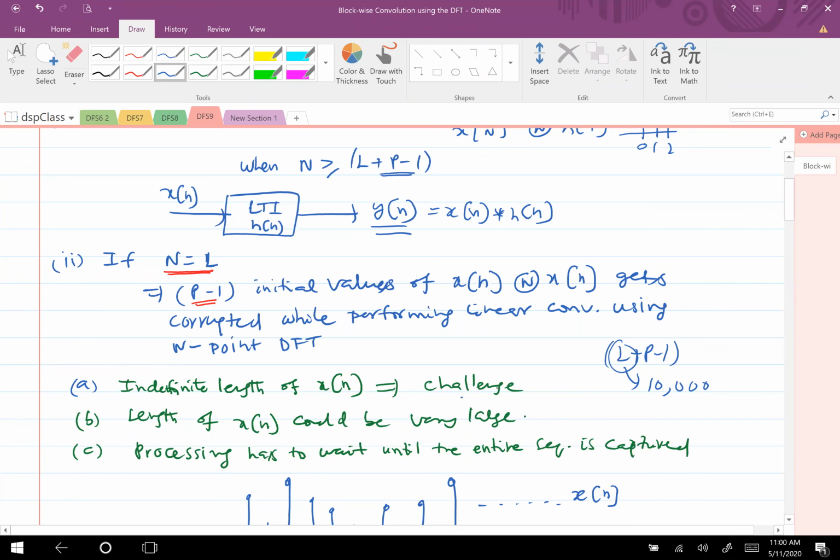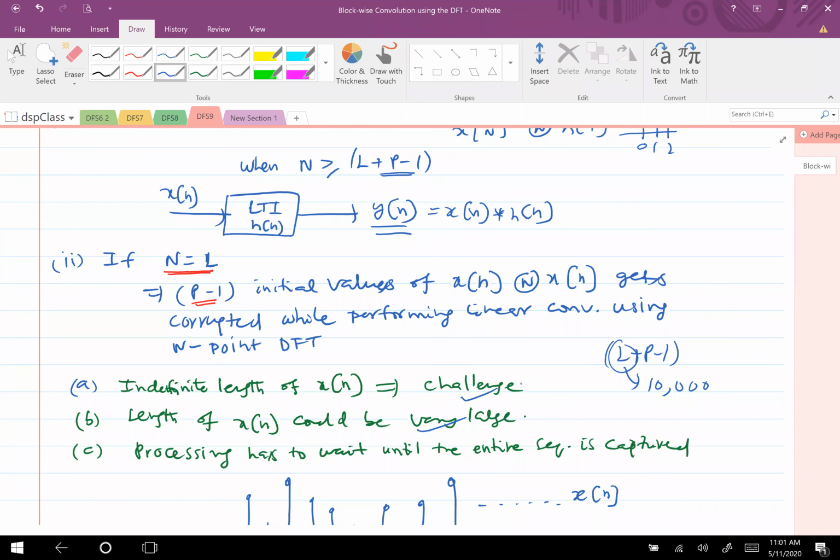So if the signal is of indefinite length, then this x of n could be very large. What would be the consequence of it? Imagine a case where this might not be a big problem if you are running on your desktop, but take a case where you are implementing it in a DSP kit, or a dedicated DSP processor, which will of course have limitations in terms of its memory and computational capabilities. So you want to minimize things. So that's another reason why you want to do things differently.